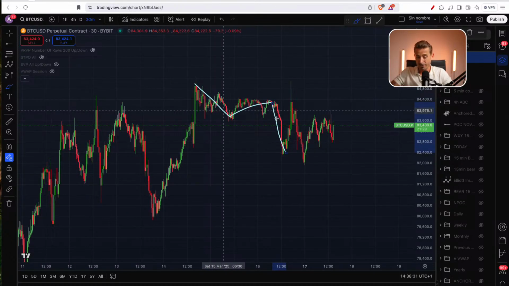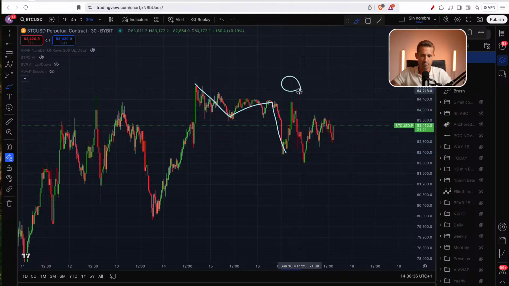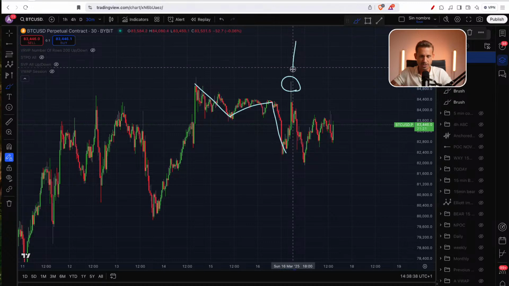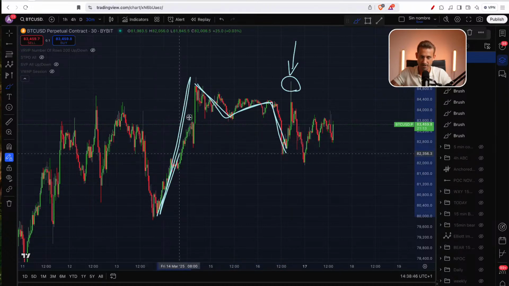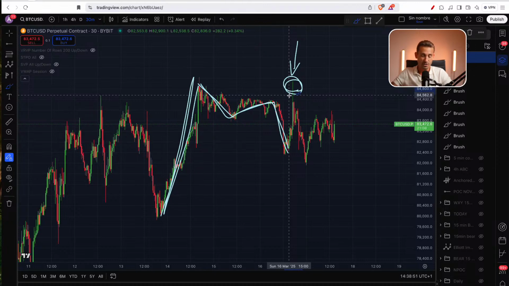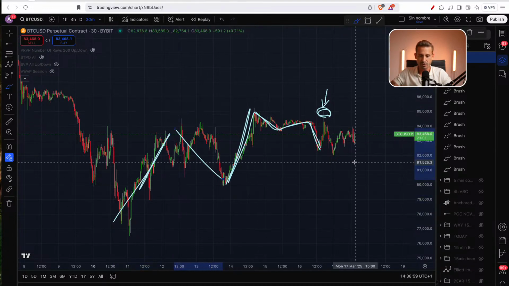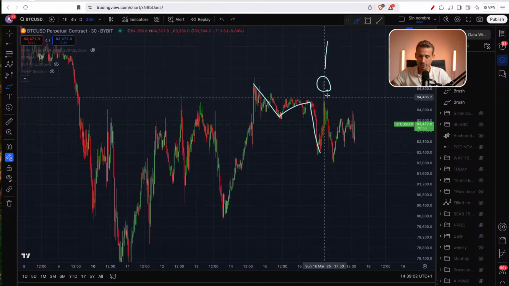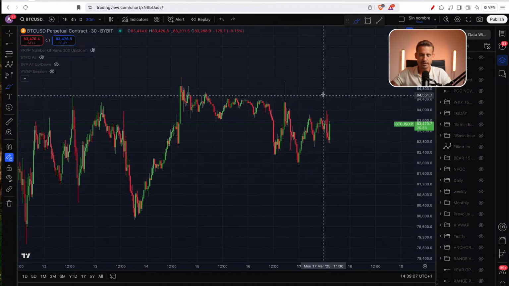This looks very much corrective as after this wick to the upside. When you check this wick to the upside, this looks corrective compared to this movement to the upside. I'm sorry, it was because of this movement up. So I need to lean on the side of, okay, this actually could be impulsive, corrective, just because of that wick on Sunday that we had yesterday to the upside. This breaks a little bit of the structure.